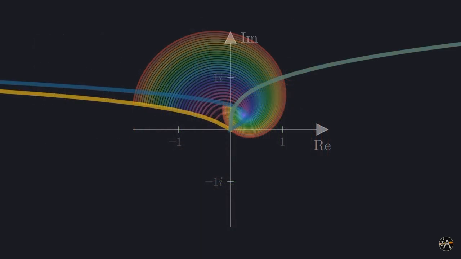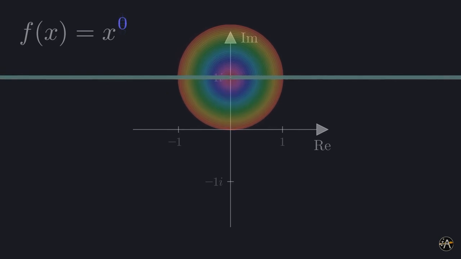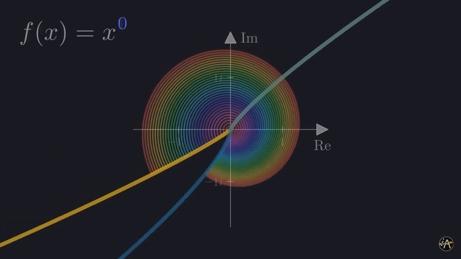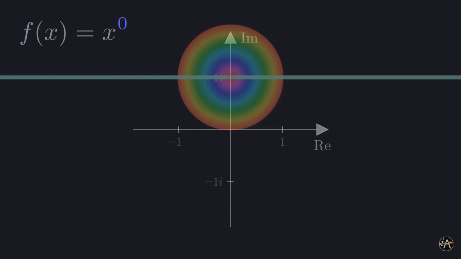So, we've made a long pit stop at the 3rd root, but it's time to move on. We're going to put multivaluedness behind us again to have a simpler image to look at, and make our way towards the next interesting power, 0. Of course, that's just a straight line through 1. Let's look at the journey between the power of 1 and 0 again. 2 simple straight lines separated by the thick woods of multivalued roots in between them. And as we approach the power of 0, we can see a discontinuity form, the dreaded 0 to the power of 0.